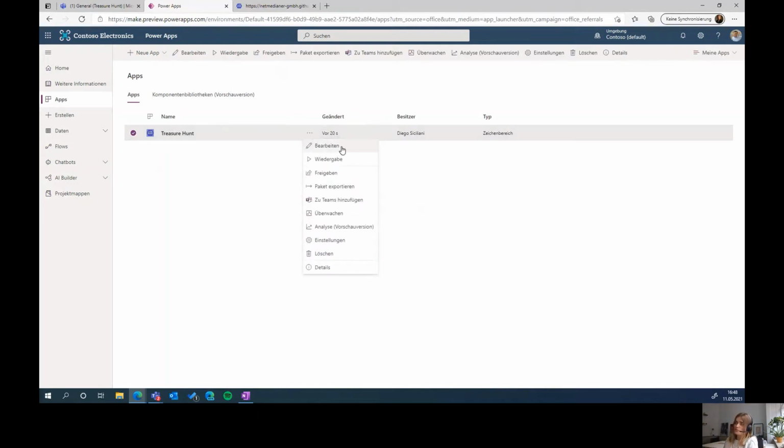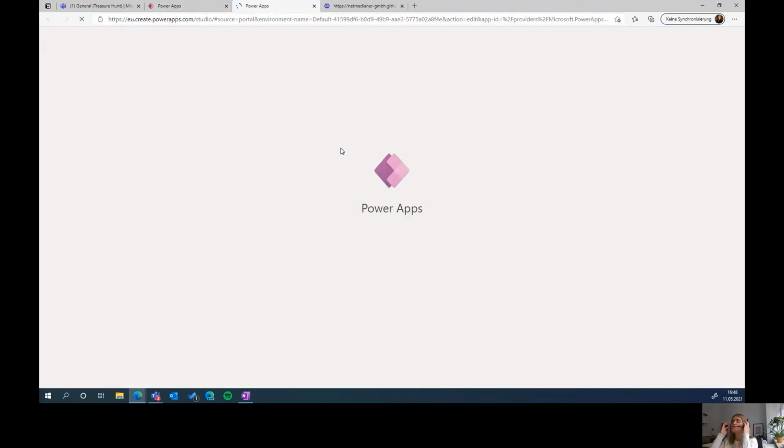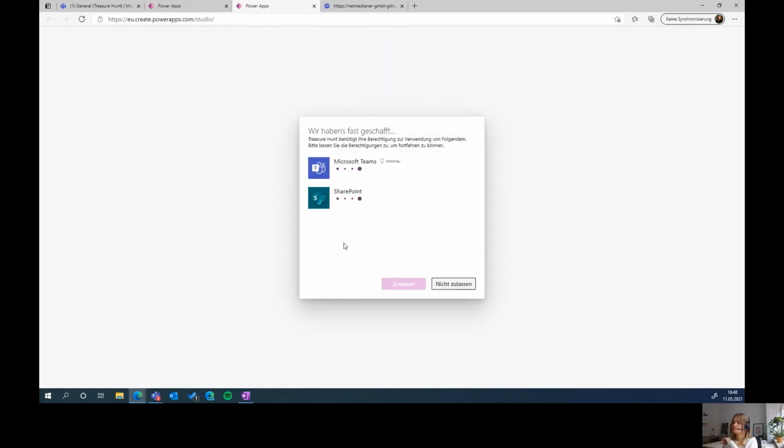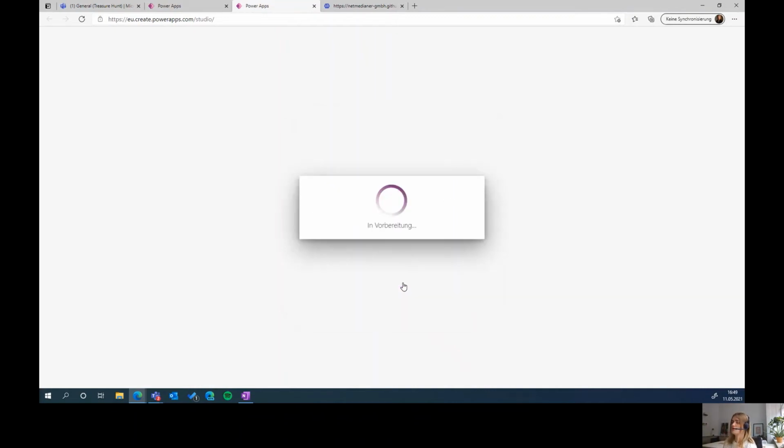Now I need to press edit. It's the first one also in English. So you go into the edit setting of the Power Apps. Here it's about to connect with the 4 Excel sheets that you just uploaded. So here you connect with your SharePoint again with this one. Yes, I'm going to allow it, and go to the next one.